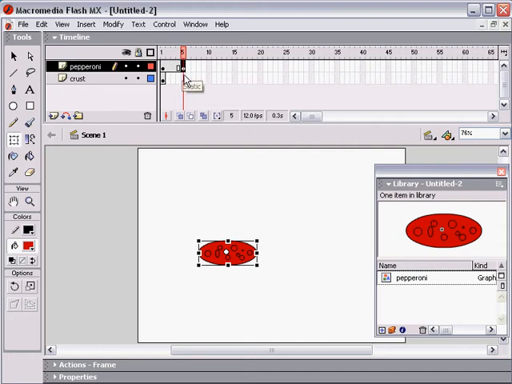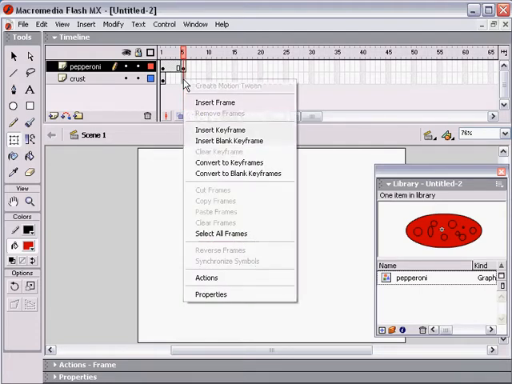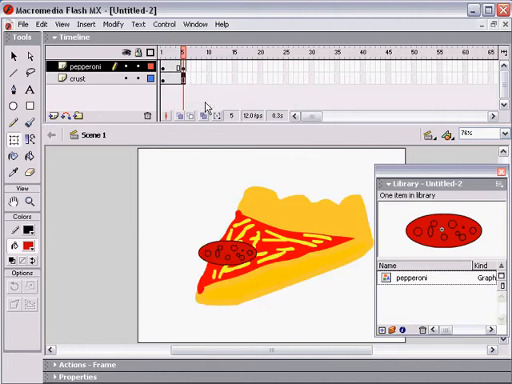You are making bigger movies, and if you want something to come in later on or disappear in your movie, you just don't have it in your timeline at that particular time. So I'm going to click on this keyframe and on my arrow tool, go up here, and rotate it a bit, and then I'm going to create a motion tween, right? Because right now, it's going from this keyframe, and we want to fill in those blanks.